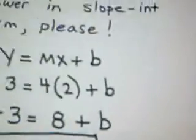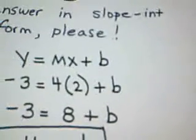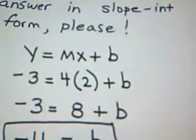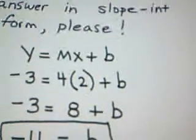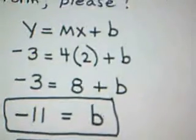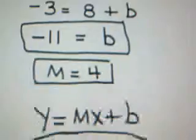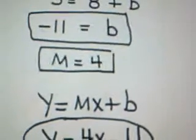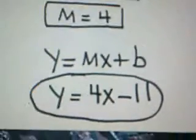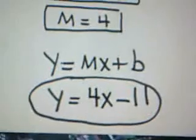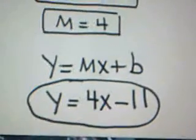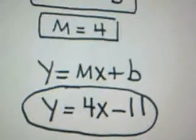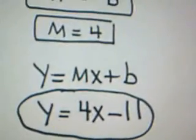So it's really neat. You start by using the formula y equals mx plus b. You plug in what you know for x, y, and m, and solve for b. Then you take the value for b and the value for m, and as your final answer, plug into the formula y equals mx plus b. You automatically have your answer in slope-intercept form. And we're done.